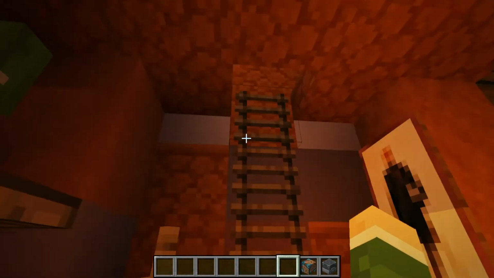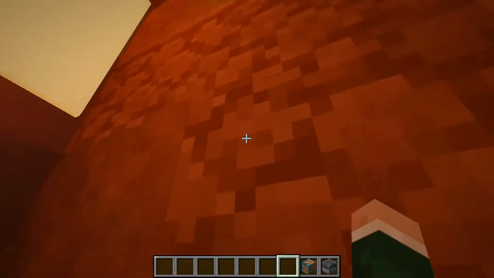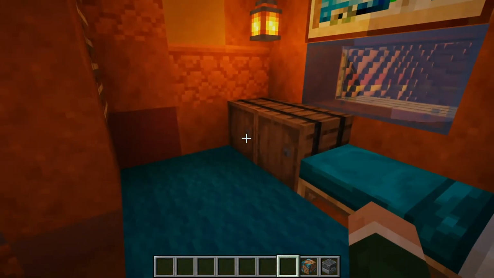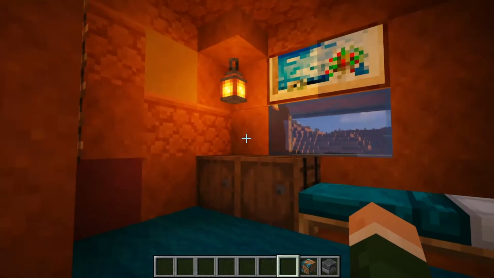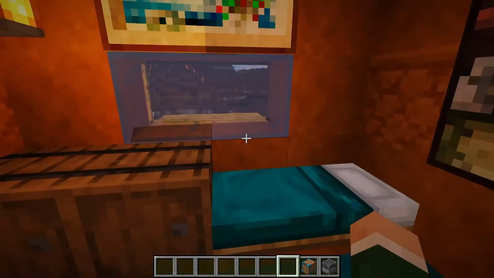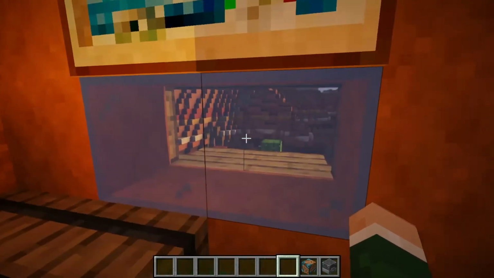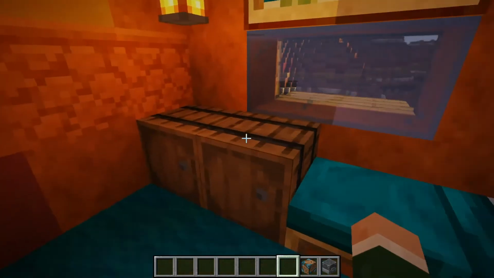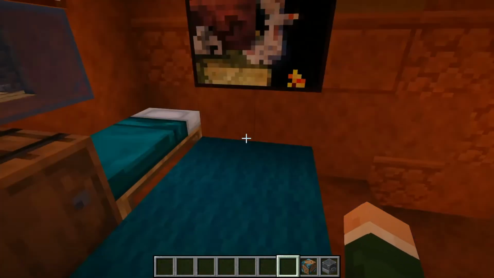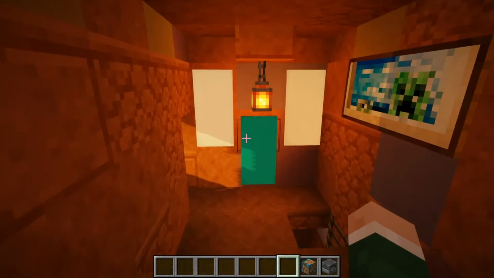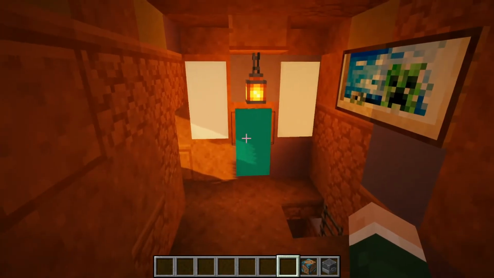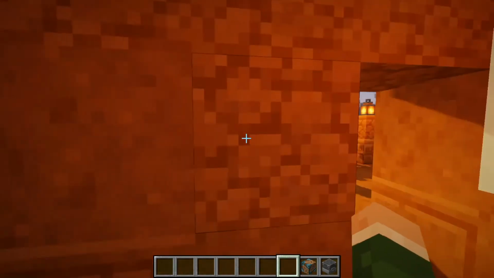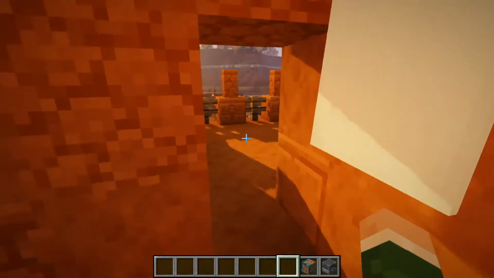Moving on, going up the ladder here is the bedroom, and I had to put the bedroom somewhere, so I thought, this could be the bedroom. Made a little cozy looking windows. You can kind of see out. Not much view, to be honest, but whatever. A couple nightstand barrels on the side, some pictures, and I'll place some white and teal banners here, just to make it look like someone's been weaving the wool into stuff like towels and things.